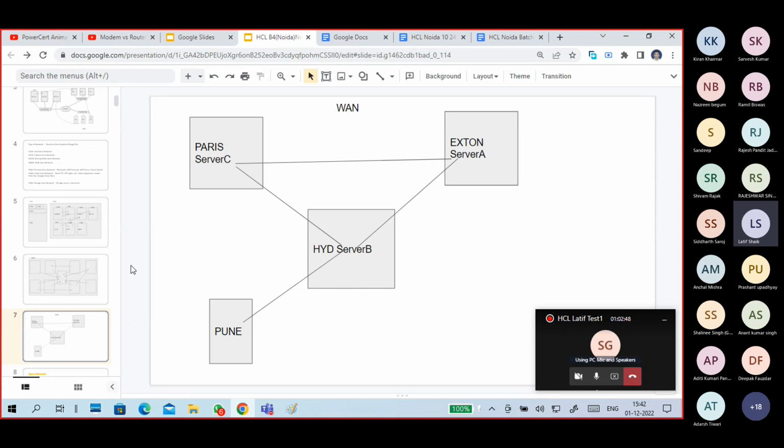So then I use WAN communication. WAN means wide area network. It is a network of networks, a global network. If you want to communicate outside of your local network to the global, you need a WAN communication.